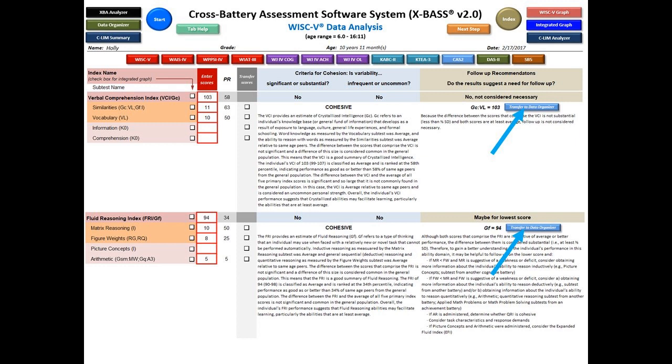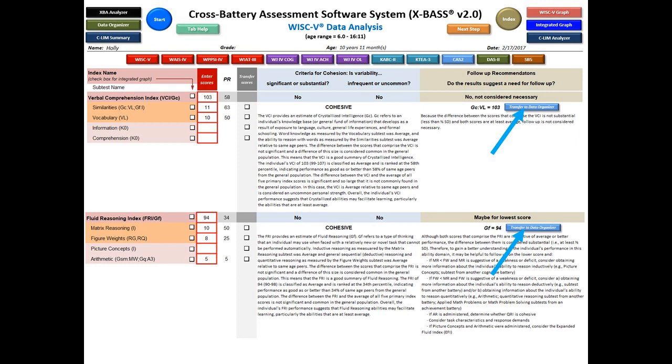So we're going to click on this button that says Transfer to Data Organizer tab. Now remember I said that you need to have estimates in the 7 CHC areas. Well, once you're satisfied with your evaluation in an area, in this case Gc, then we're going to send it over to what's called the Data Organizer tab.